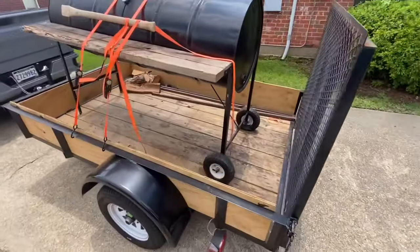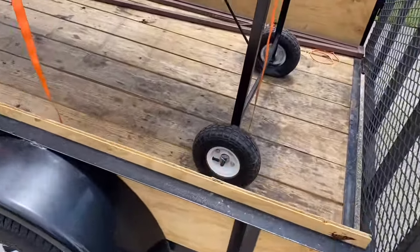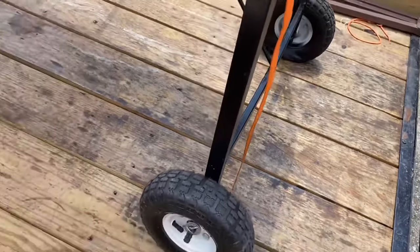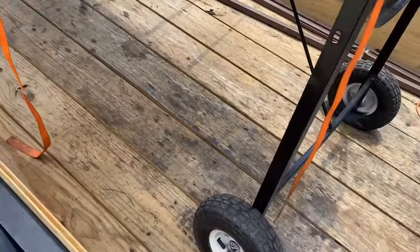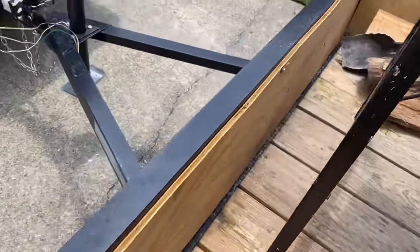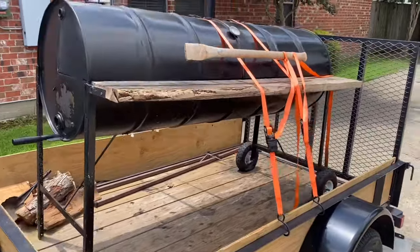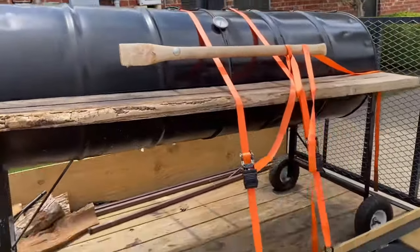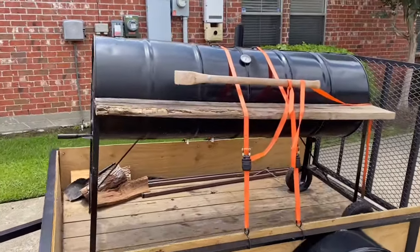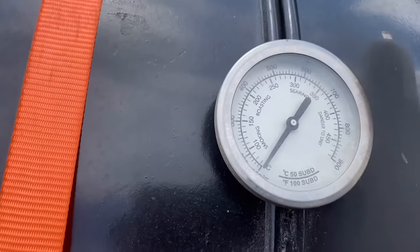So yeah, you guys, before we get too far into the video, I wanna take this time out to say that we're gonna be also doing a deep clean on the trailer as well. As you can see, all of the buildup of grease coming out the grill and charcoal residue and all that stuff. We're gonna be trying to get the trailer cleaned up as well. We wanna look good when we're going down the highway, y'all. You know, you look good, you feel good. So we want our equipment to look good as well. Look good and run good. So with that being said, you guys, we're gonna dive on into the video. AJ style, people.